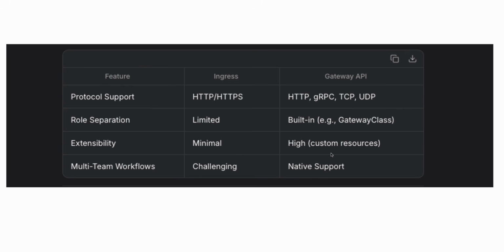Custom resources we can use. And if we have multi-team workflows, then doing that using Ingress is challenging, or a little bit complex. But for Gateway API, it is native support, so it won't be much of an issue if you have multiple teams within your project.